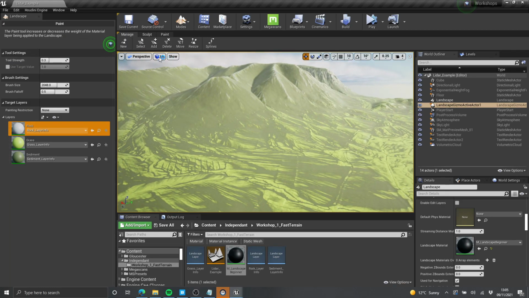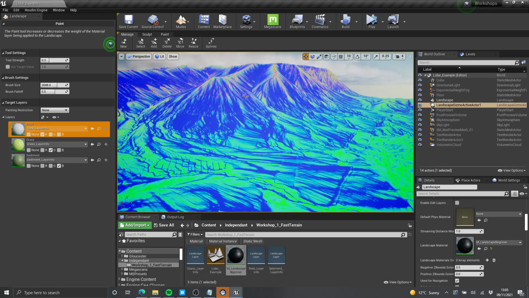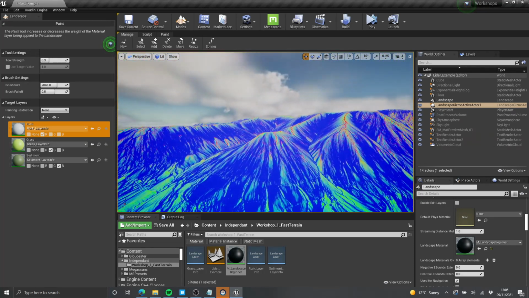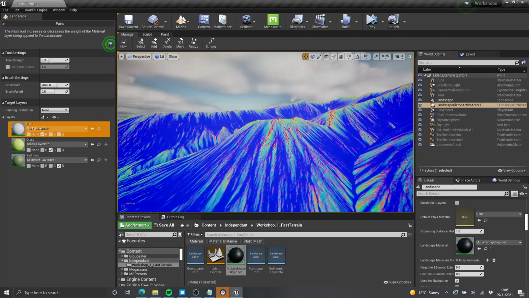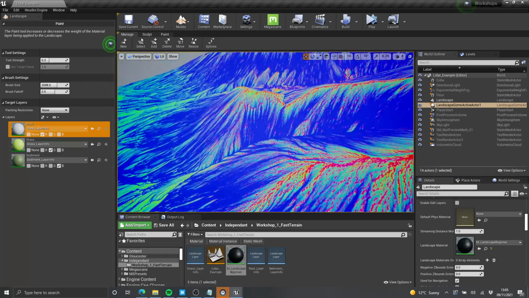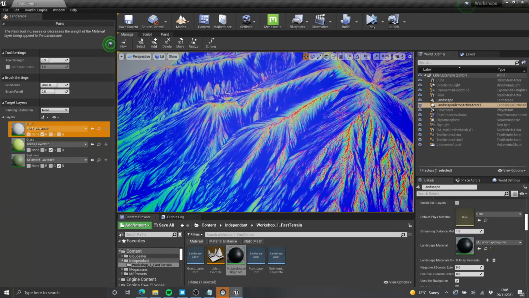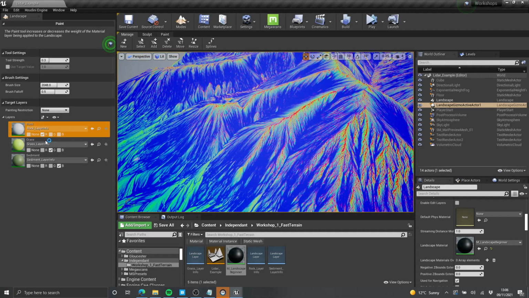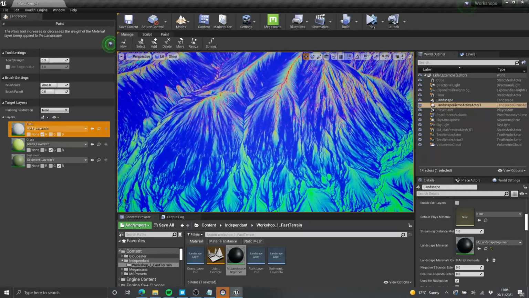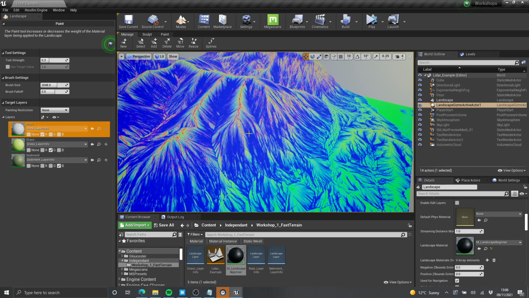I need to go back and re-enable those visualizers now. So there we go, back to layer debug. And you can see we're getting basically the same, it's just applying a different color to each of those weight maps. And you can only do 3 at a time, but this is really, really useful once you've set up more layers and you just want to visualize the influence that each one is having or how each one is distributed. So that's just something useful to bear in mind there.